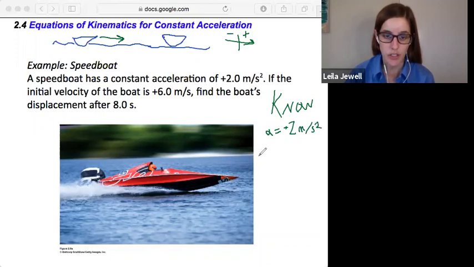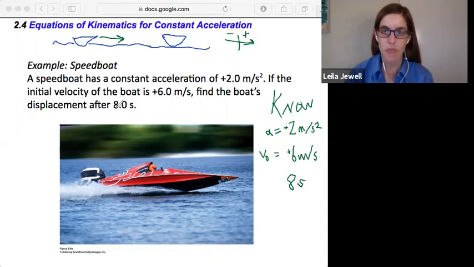The initial velocity, v0, is plus 6 meters per second. And notice there's also this 8 seconds. What is the 8 seconds? Well, it'd be tempting to say, well, the closest parameter to 8 is displacement. But is the 8 seconds displacement? It's not, right? And the clue here is the units. The units are seconds. That has to be our time.